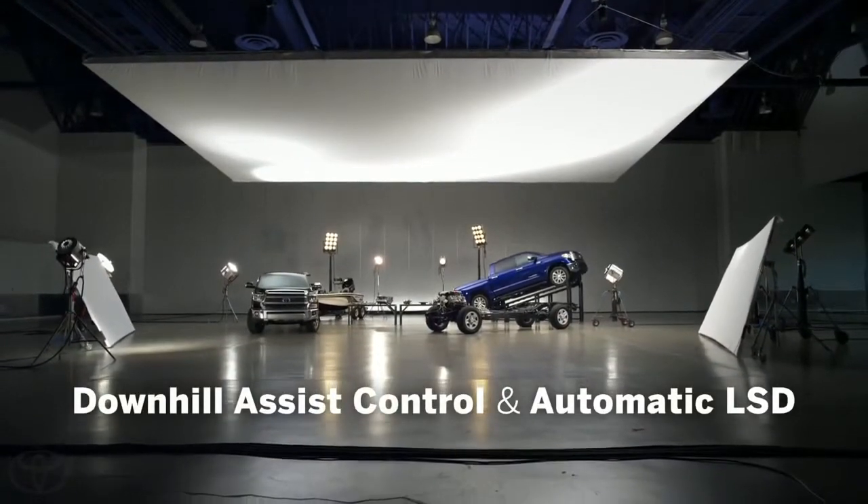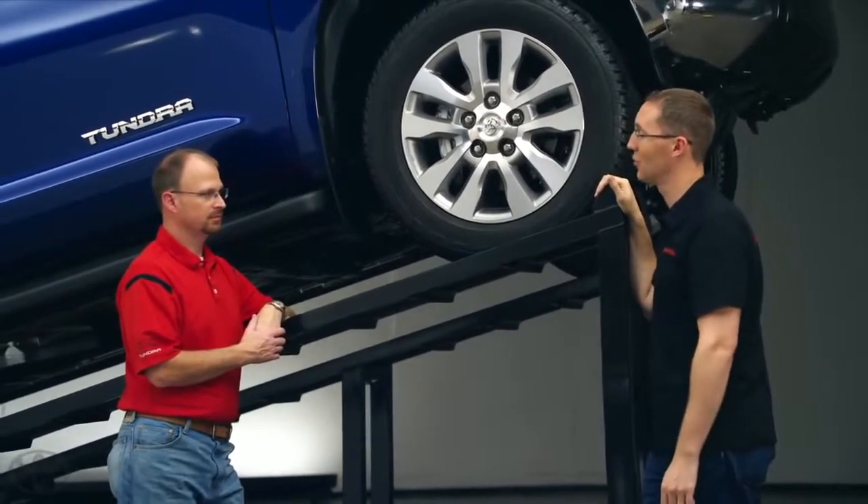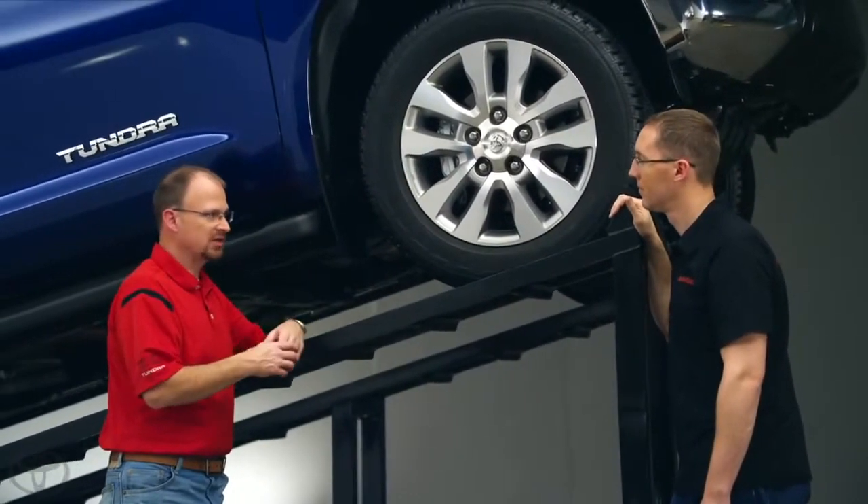One forum member was asking, does the truck have a locker? And then someone else asked, does it have downhill assist control? That's a really good question. As we've gone through and looked at things we can do to improve our truck, we investigated whether we should offer a locker on this truck. We investigated downhill assist as well. We just didn't see a lot of support for these features, a lot of customer demand. Now, in our Tacoma model, we do offer both of those features and we do have a lot of requests for that. The off-road demographics of that vehicle are much different than this full-size Tundra.